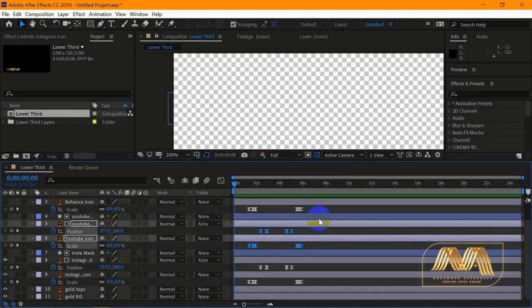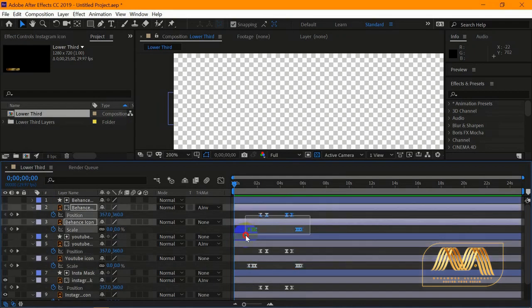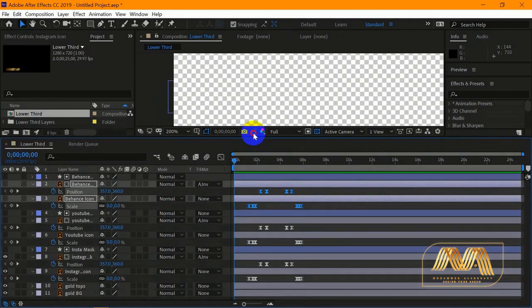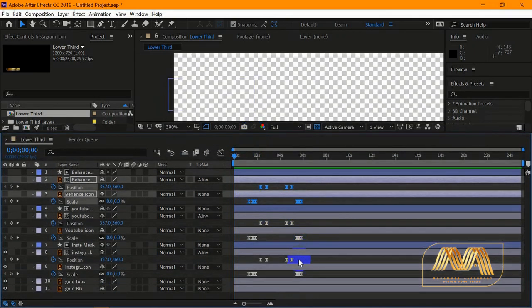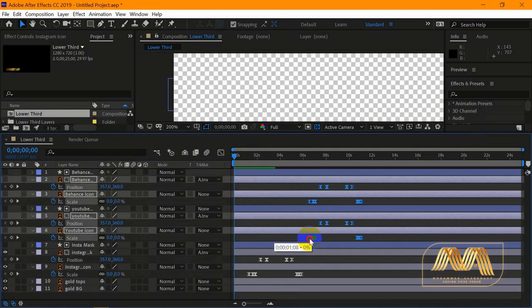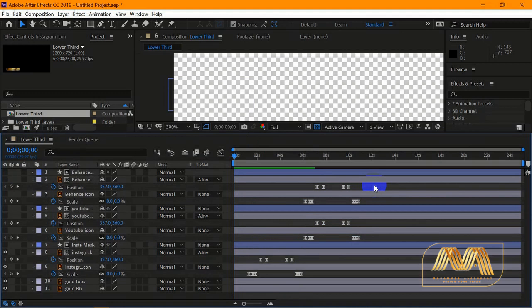Now we will just have to move each set of icon and link to place them one after another so they would move and animate one after another and not at the same time. Select second and third sets and move them after the first animation set. Then move the third set after the second one.